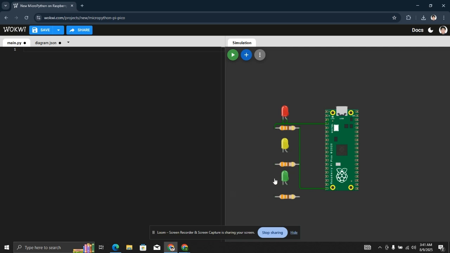Okay, so we have successfully connected the red light to the resistor, the long leg with R1 pin 1, and then the short leg with the GND. And then we have to connect the long one with the GP.